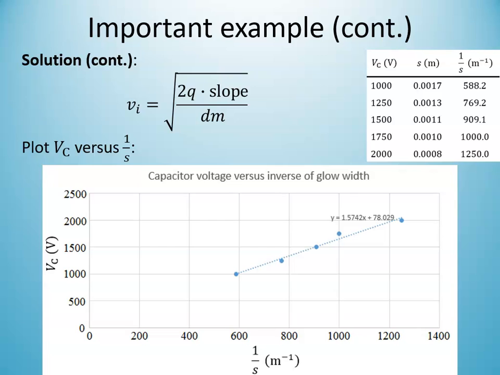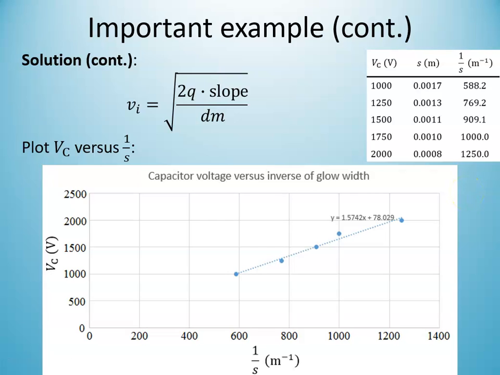Instead, what you actually need to do is pick 2 points from the line of best fit, which are not generally data points, and use those to calculate your slope. Now it just so happens that this central point right here kind of is on my line of best fit, so I could potentially use the first point and the third point and get a rough estimate. But I would be very careful on that. I would highly recommend just extending the line in both directions and finding points on the graph that you can easily identify and use those to calculate the slope.